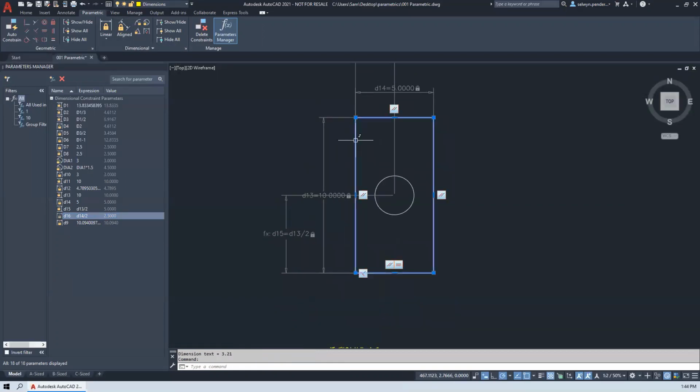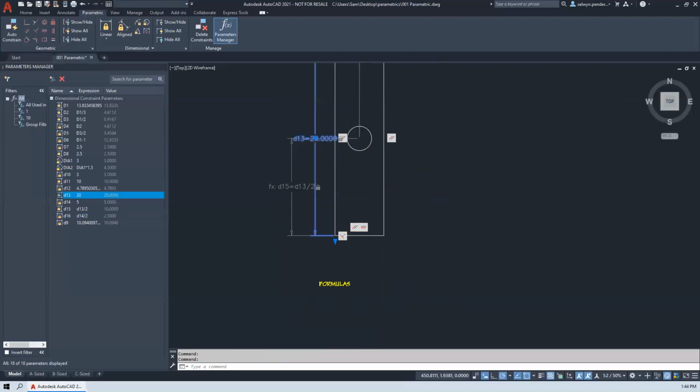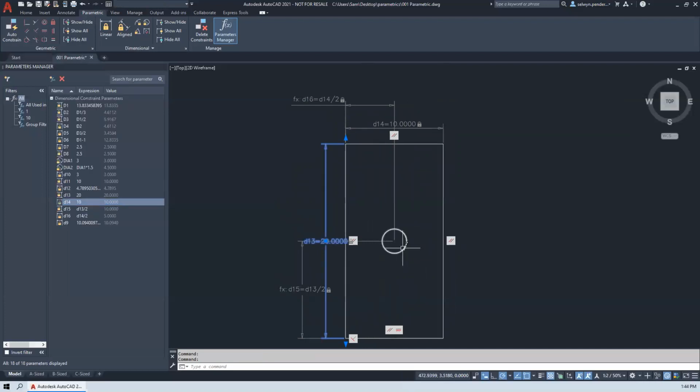Okay, so no matter what I do now, it will be centered. So I can change D13 to 20 and it stays centered. I'll change D14 to 10 and that circle still stays centered.